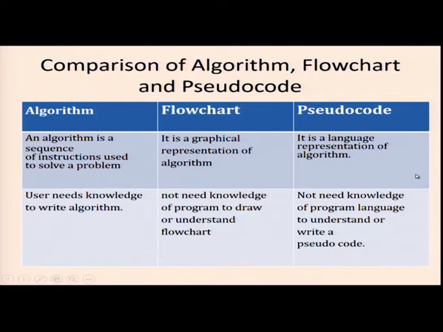Then as far as the pseudocode is concerned, knowledge of a programming language is not required to understand or write a pseudocode, because a pseudocode is after all a false code. It is not a real programming code. You are representing the logic in the form of language. So, knowledge of programming is not so required when we write a pseudocode. This is the comparison between an algorithm, flowchart and pseudocode.